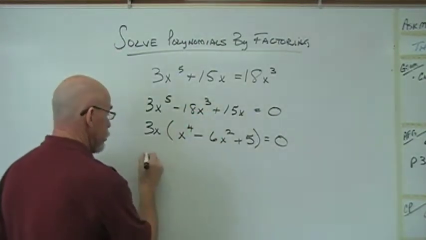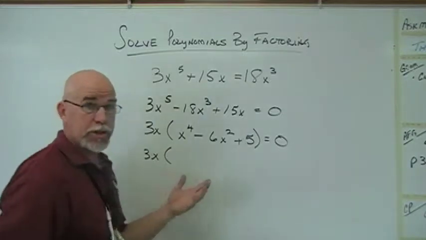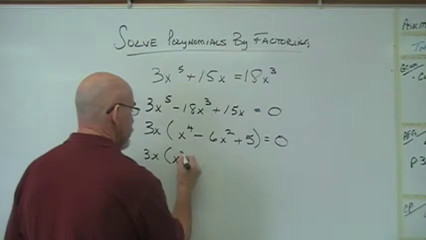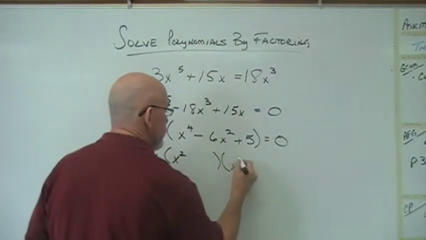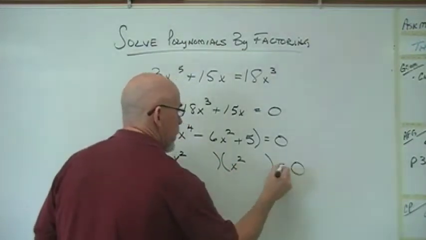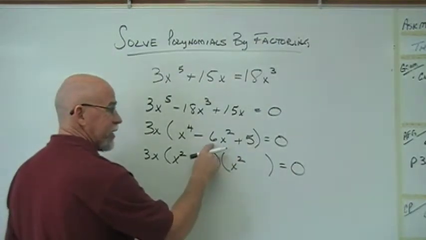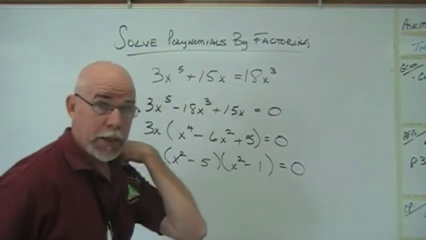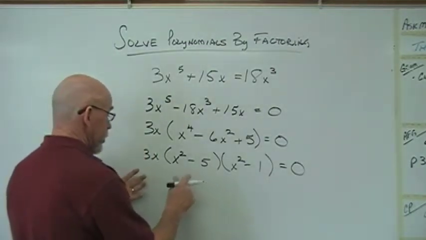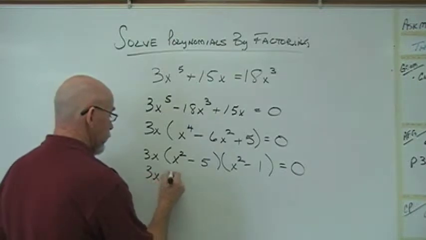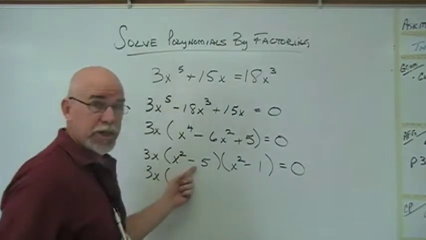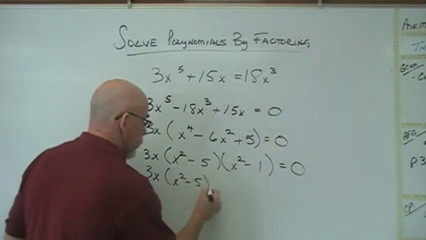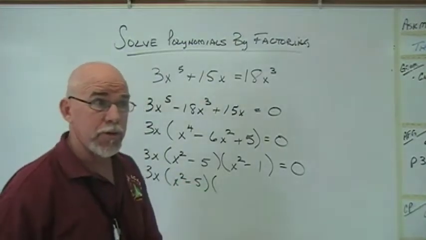The coefficient here is 1, so just like a quadratic that I just looked at in the video before, we can try to factor this into things that multiply to x to the fourth, things that multiply to 5 and add to negative 6 would be negative 5 and negative 1. Now I've got that factored. Again, I look for patterns to try to factor. This is the difference, but not the difference of two squares, so it won't factor any more than that, it's not a pattern that I'm used to looking at.